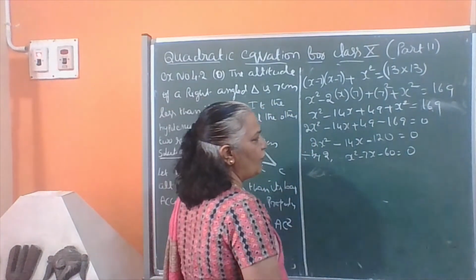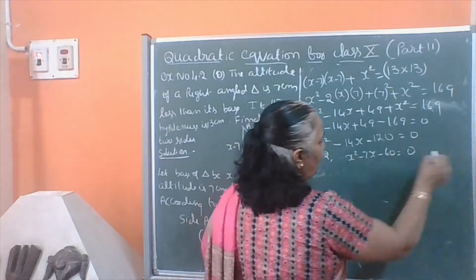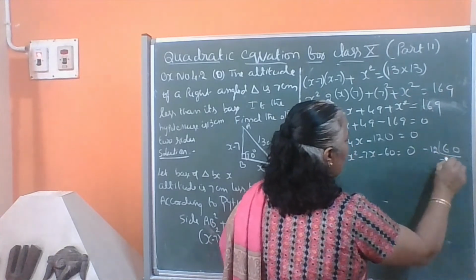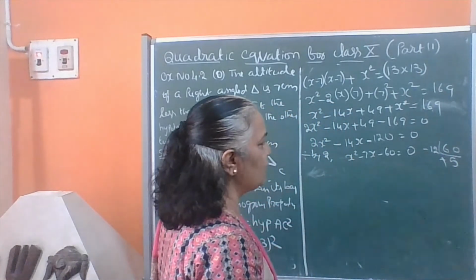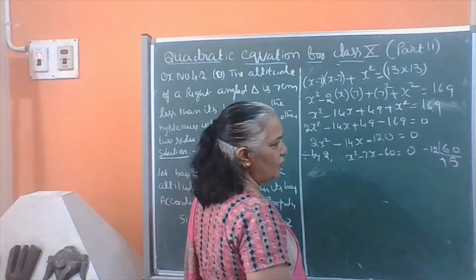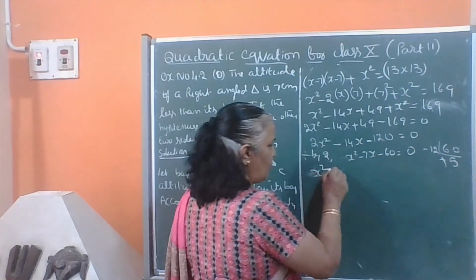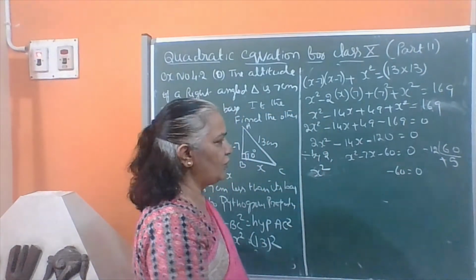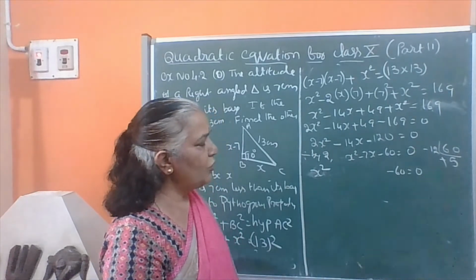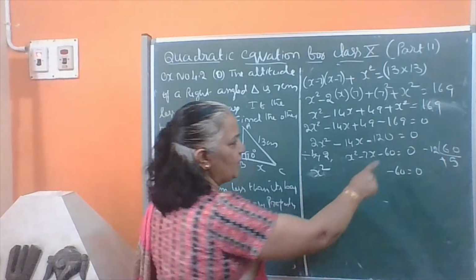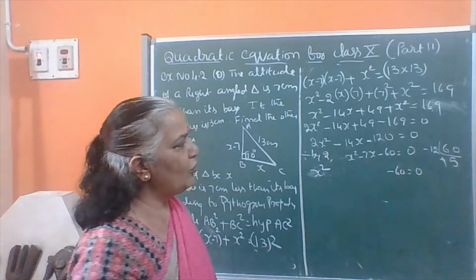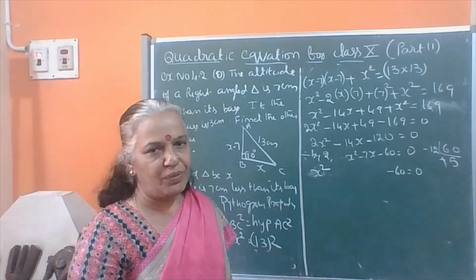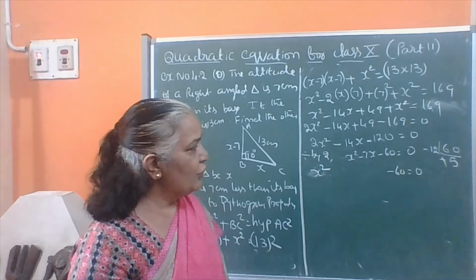Now it is in the form of a quadratic equation, and find the factors of 60. 12 fives are 60, minus 12 plus 5 is minus 7. By adding or subtracting, you should get the middle term. You have to write the first term as it is, last term as it is, and 0 as it is, and you have to split 7x. How do you get 7x? These factors of 60 you write. You cannot write 10 into 6 and all. You have to write 12 into 5. By adding or subtracting those factors of 60, you should get the middle one.